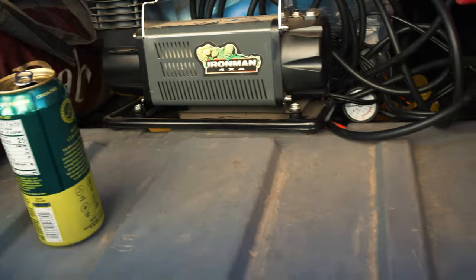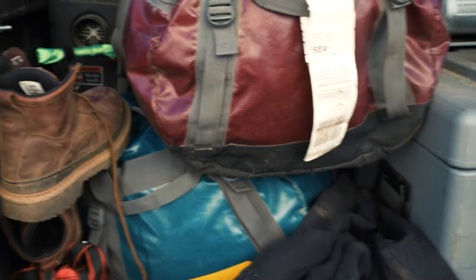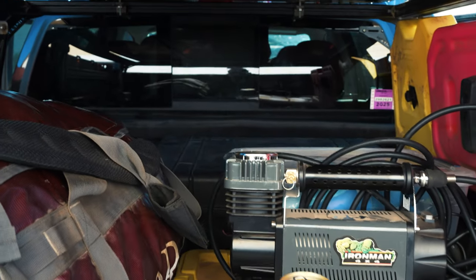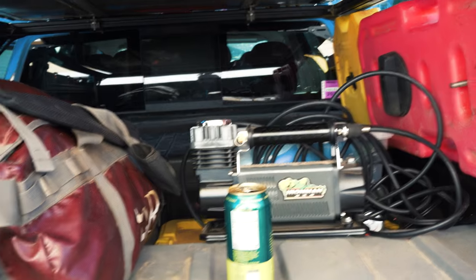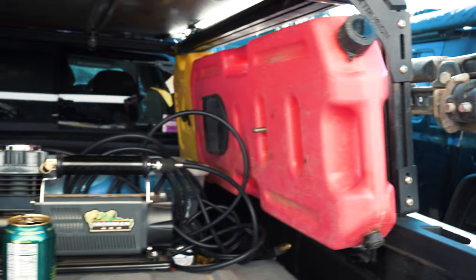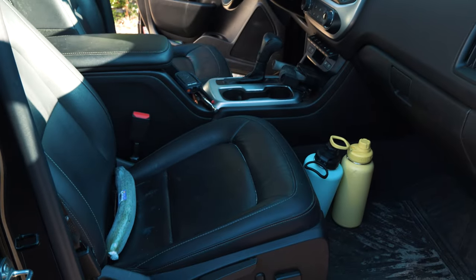This box has our food in it, two bags of clothes, and the diesel heater is just ratchet-strapped in but it's really secure. I'll move that air compressor somewhere else later. That big black Pelican case up there has tools and recovery gear. Once we get into the snow, I'll pull some of the recovery gear out and leave it back here for easy access. Food there, fuel and diesel, got our high-lift, and up here it's pretty clean — not overly cluttered.